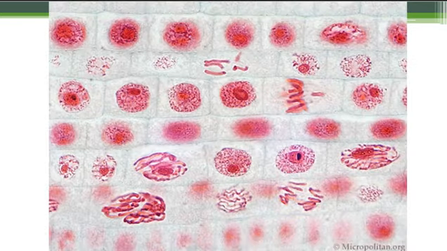Okay, so take a look at these cells. I'm gonna turn the light off so you can see it a little better. These are plant cells. Can you tell they're plant cells? Yeah, I can because they're square. They're square, exactly. So we can see they're in various stages. Look at this one. This is real obvious right here, right? What phase is that one to the right on the bottom there? Anaphase. Anaphase, thank you.